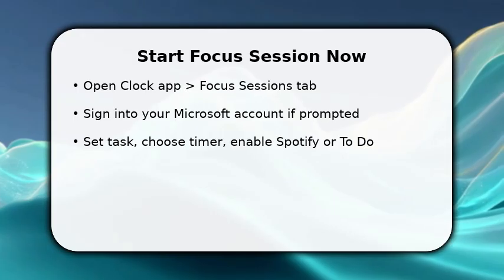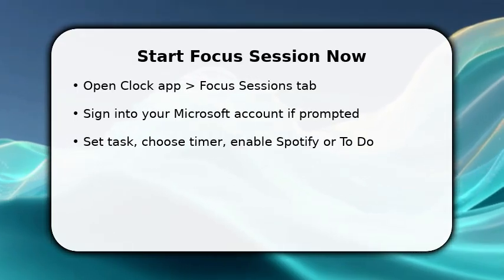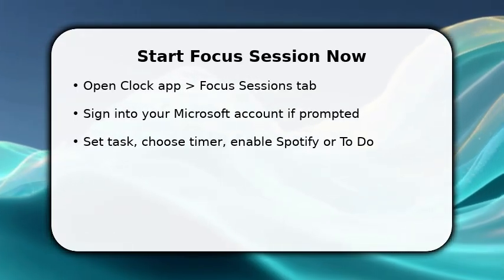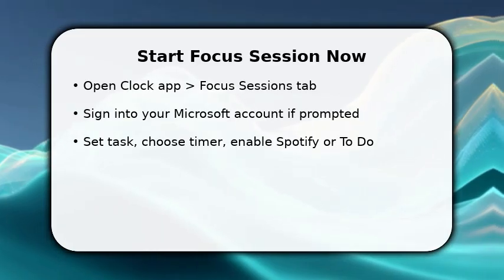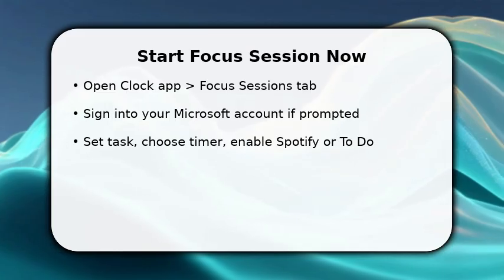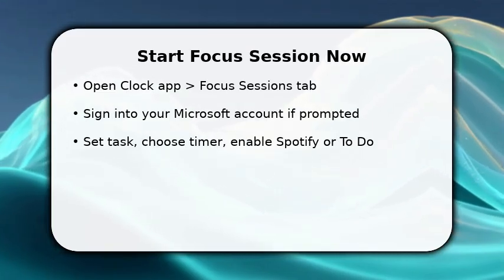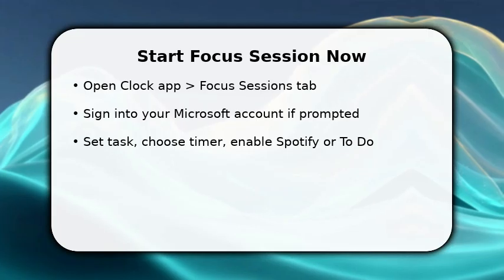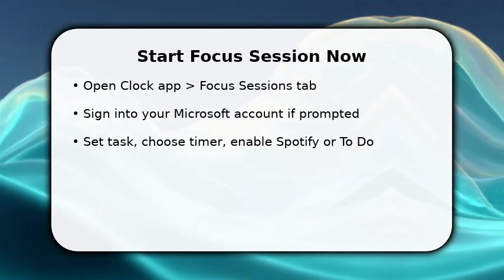You'll start inside the Clock app, open Focus Sessions, and sign into your Microsoft account if you haven't already. Once signed in, pick a task name and set a timer length. This ties the session to a concrete goal. Make sure to link Spotify or Microsoft To Do so music or tasks appear during focus.